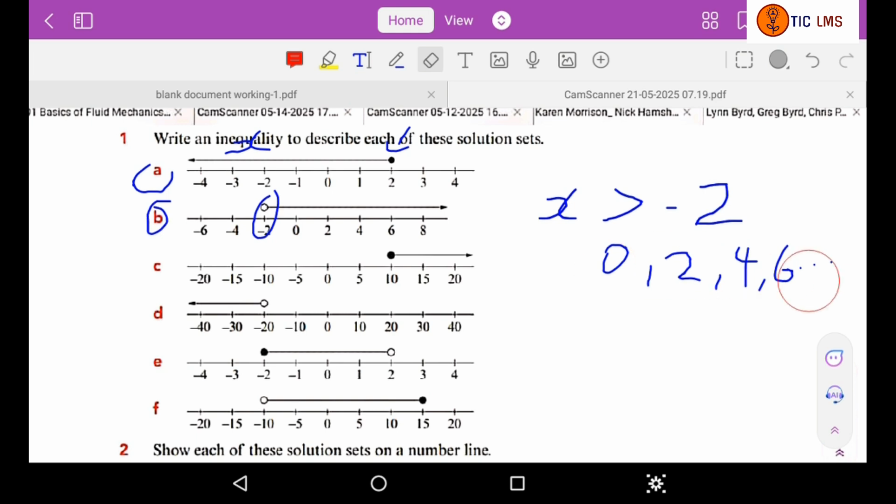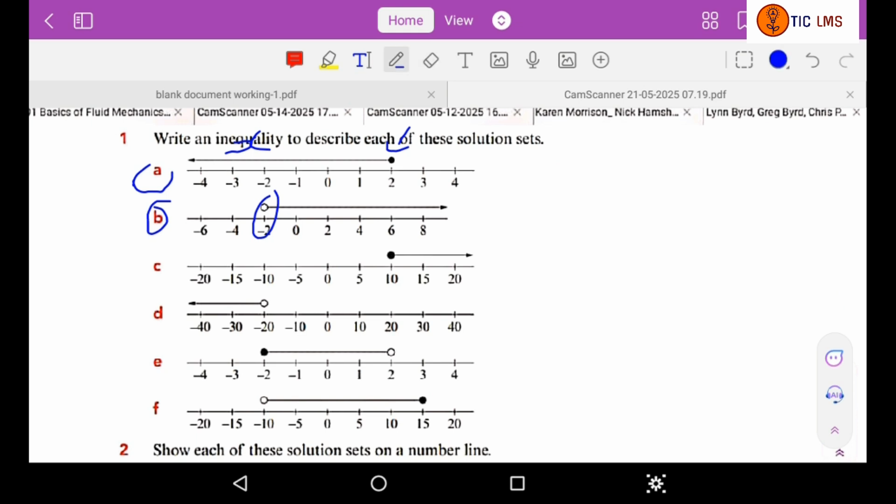All right, we move on to, let's check out C. So here we have the circle on 10, and it is shaded. Now I want you to give a trial on what the answer to this will be. You have 2 seconds. All right, thank you very much for that attempt. So we're going to say that the values on the right of 10, those are x, they are greater than or equal to 10. That is the answer to C.